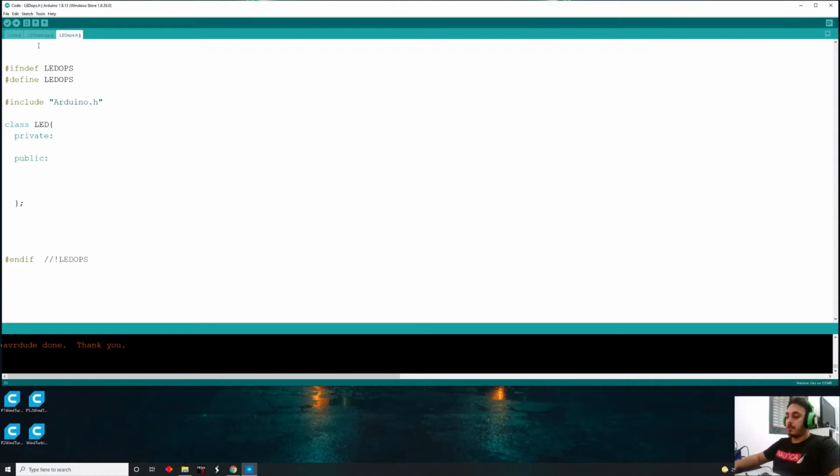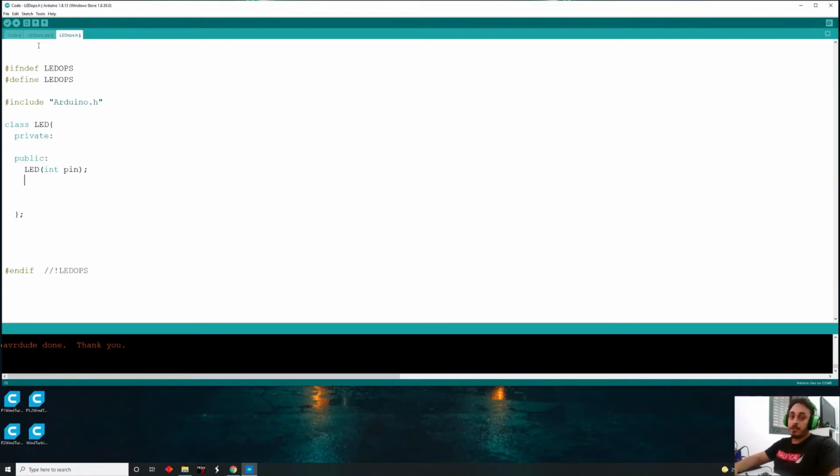So basically, we need a constructor and a toggle function just to toggle a LED pin, just the basics, and a function to turn on or turn off. This is the basic we're gonna do. So let's start with the constructor. The constructor actually has the same name as the class name, LED. The constructor will take the pin, which is the number of the pin we want to toggle or turn on or off.